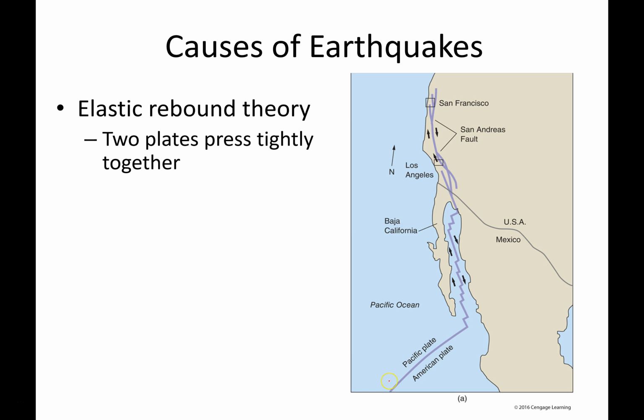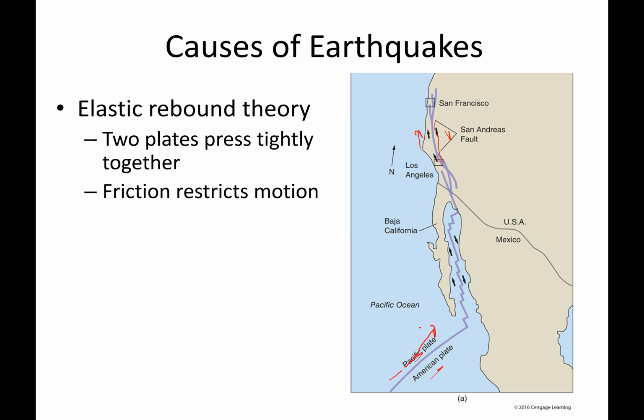This you might recognize as part of what I believe is called the Ring of Fire in the Pacific Ocean. We have two different plates, the Pacific Plate and the American Plate. You recognize this is California along here. So we have the Pacific Plate going this way and the American Plate going this way. That fault line between two plates can cause earthquakes.